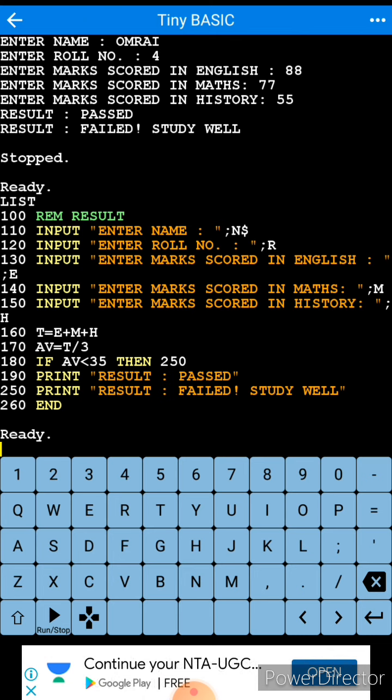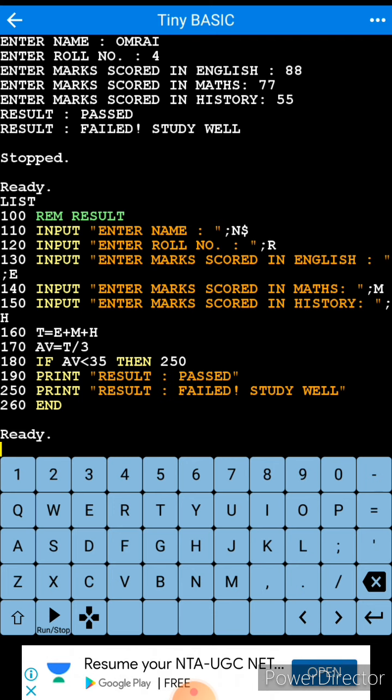Then after displaying result passed, it is moving to the next line number, that is 250, then again displaying the same thing, and only then it is coming to the end statement. So we don't want to execute 250 after executing 190. So for that we have to make a simple jump to the end statement directly after executing 190.